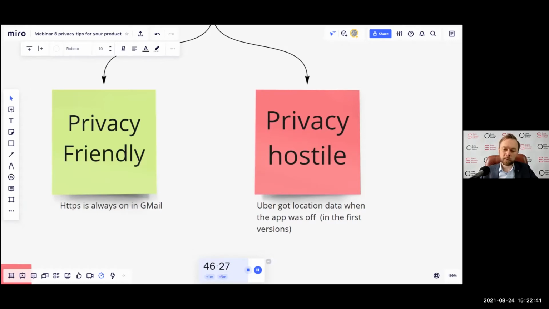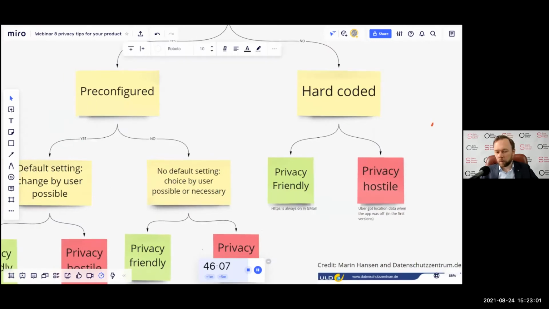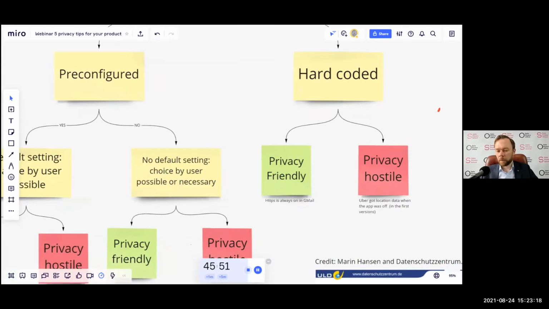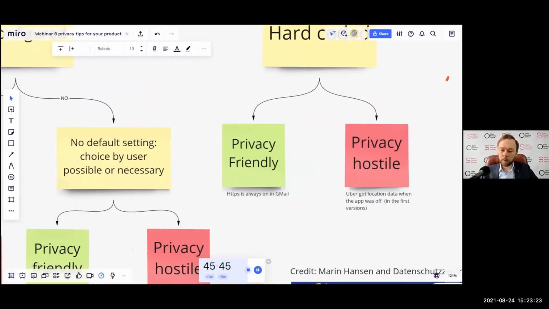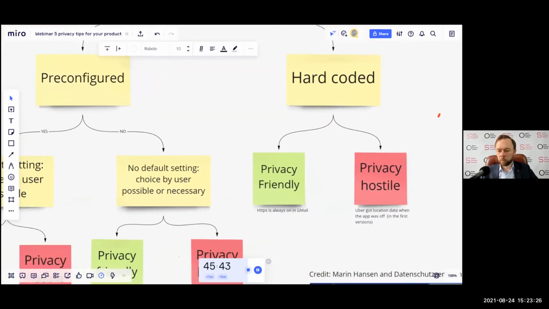If you repeat this violation in your case, for instance, if the telemetry data could be sent to your service for bug fixing and you don't allow the users to configure this, and you just embed and hard code this option into your software, you might be going the same way as Uber, and you might face quite severe punishment for that. The first thing here is please do not hard code privacy hostile settings in your software.